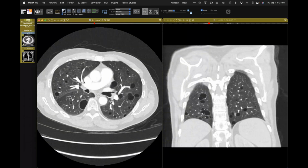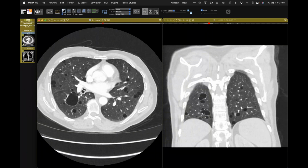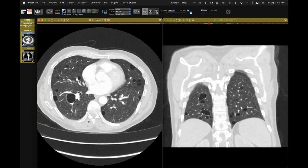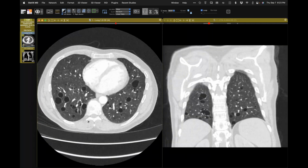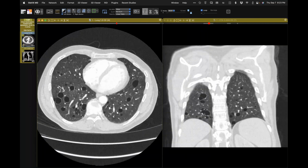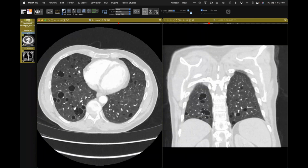The other thing to notice about this, and I'll show you a couple of places, is that there are septations within the cysts. So maybe we started with individual cysts that gathered together and became larger and multi-septated, and you can see that there too. You'll also notice in quite a few locations that vessels traverse quite easily, in multiple locations completely traversing some of these cysts. Of course, some vessels are around the cysts and not pushed apart, but some clearly go right through and traverse these cystic spaces. And that is, I think, a very helpful feature. So septated, a lot of them, and the vessels going through there.